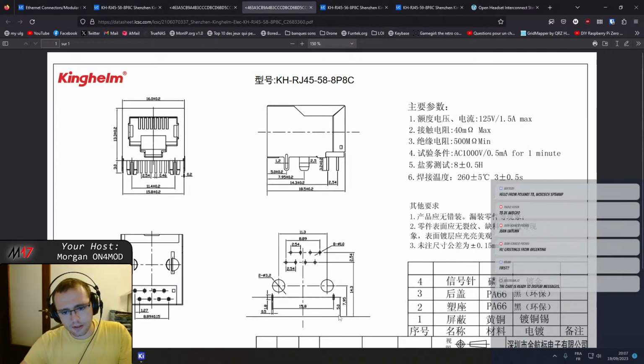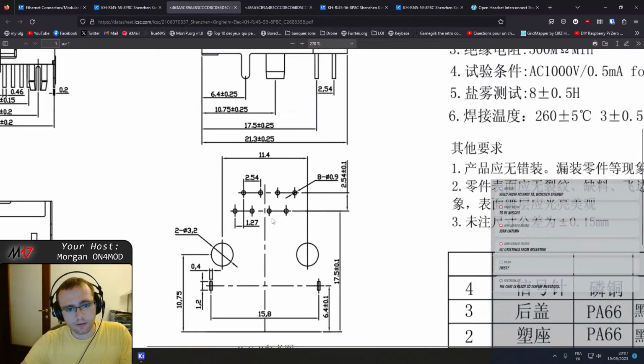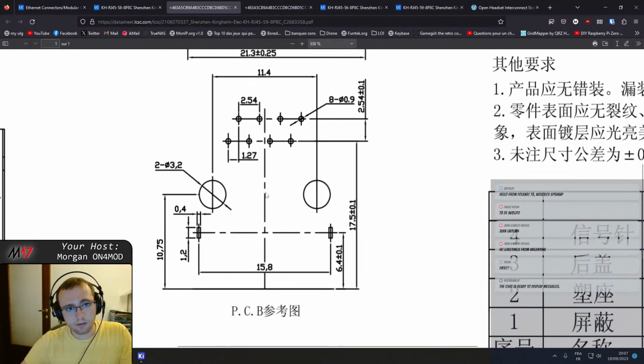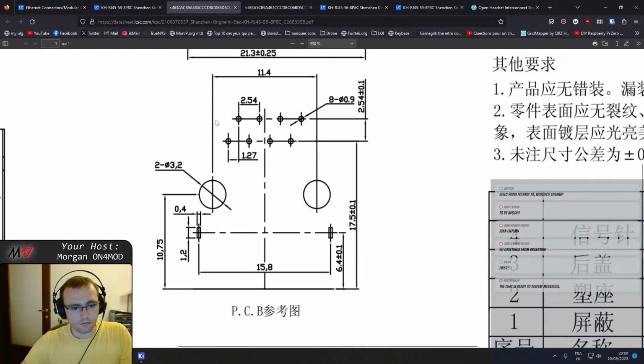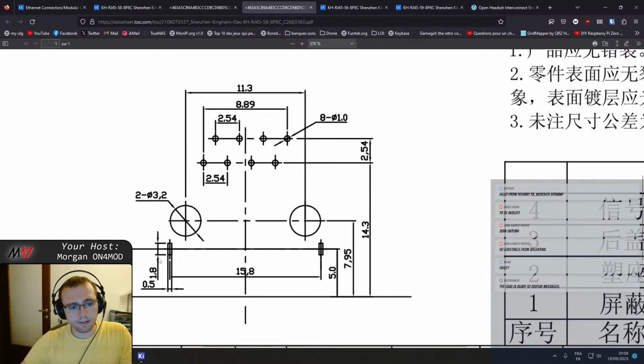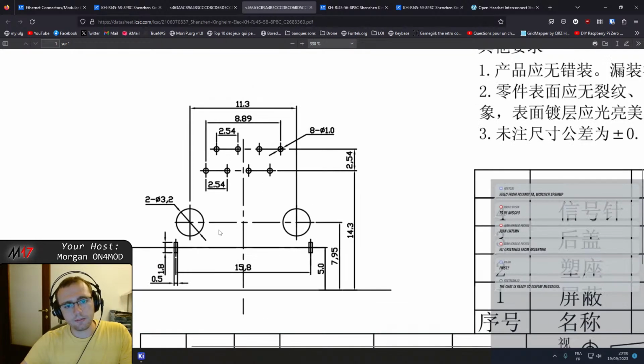Can we spot a difference in the footprint or not? Yeah, they are not exactly the same. Definitely not.